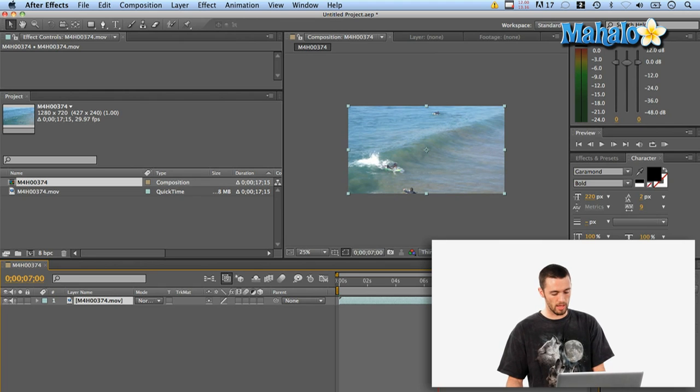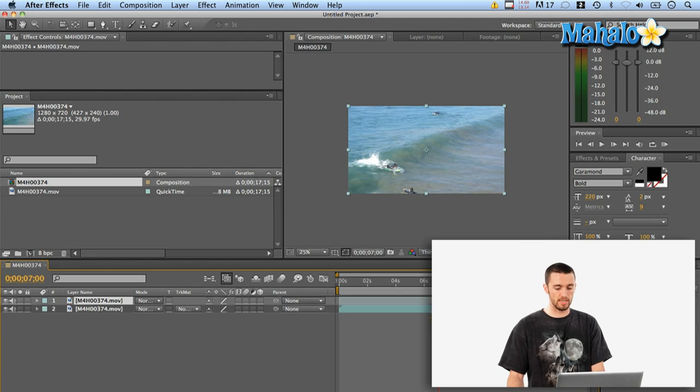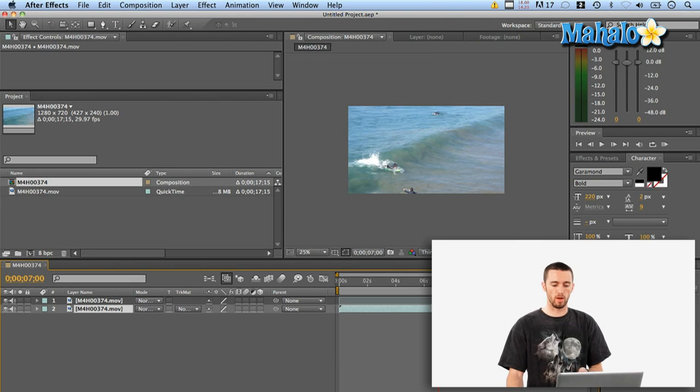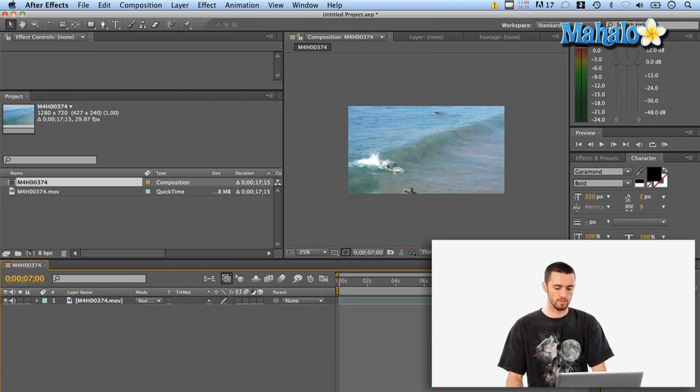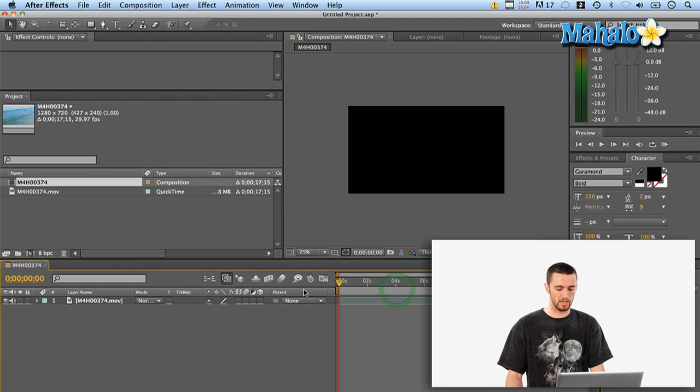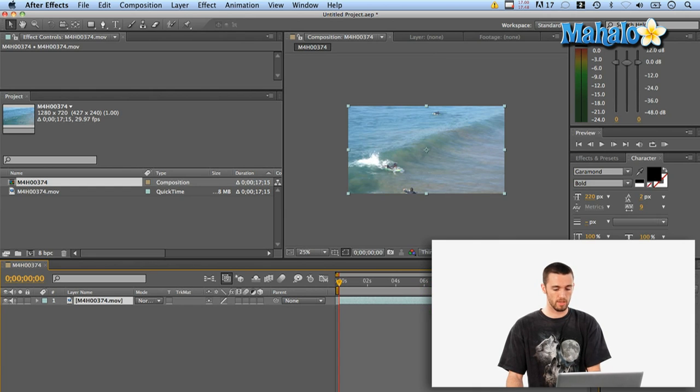And I'm gonna hit Apple-Shift-D. And what that's going to do is splice the layer right wherever my timeline marker is. So I'm going to click that first one, hit delete. I'm going to scrub back to the beginning and hit the left bracket button right next to P after I select that section. And it's going to bring it back to wherever my marker is. So if I were to be here and hit it, you can see how it's moving your little piece of data around. So go to the beginning.